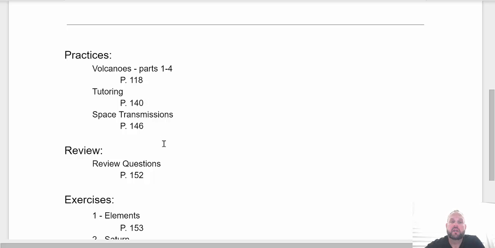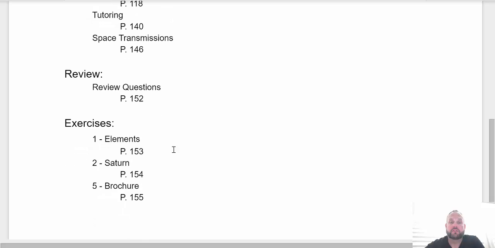Next one is space transmissions. Space transmissions going to show you guys how to create a newsletter. Up there at the top, just some key vocabulary that'll be like the nameplate. And at the end, there's something called the masthead. You're going to divide things up into 1 and 2 column layouts. And this is kind of a cool practice if you understand how you divide a document up into sections, because the top section is going to have 1 column. The next section is going to have 2 columns, and on the next page you're going to have 3 columns. So it's really some advanced formatting that you're working with on space transmissions.